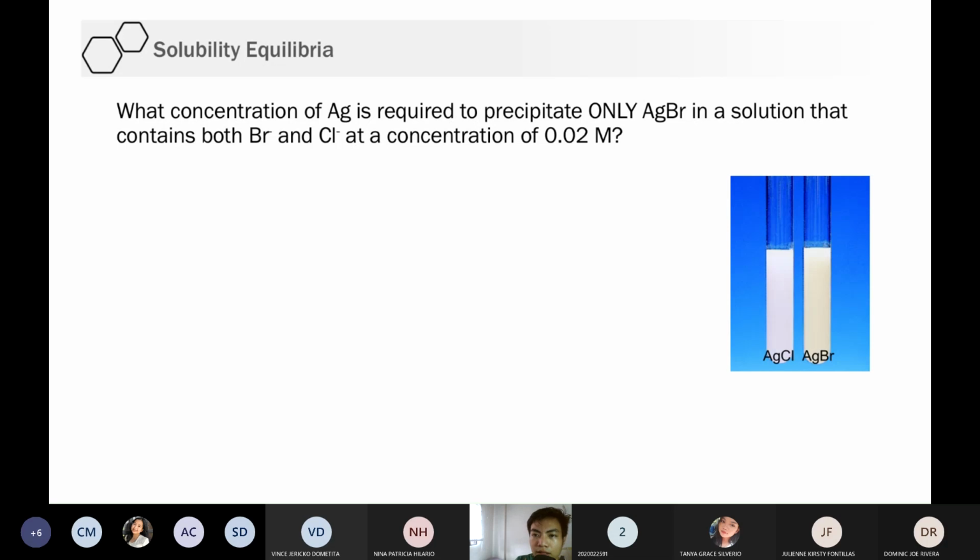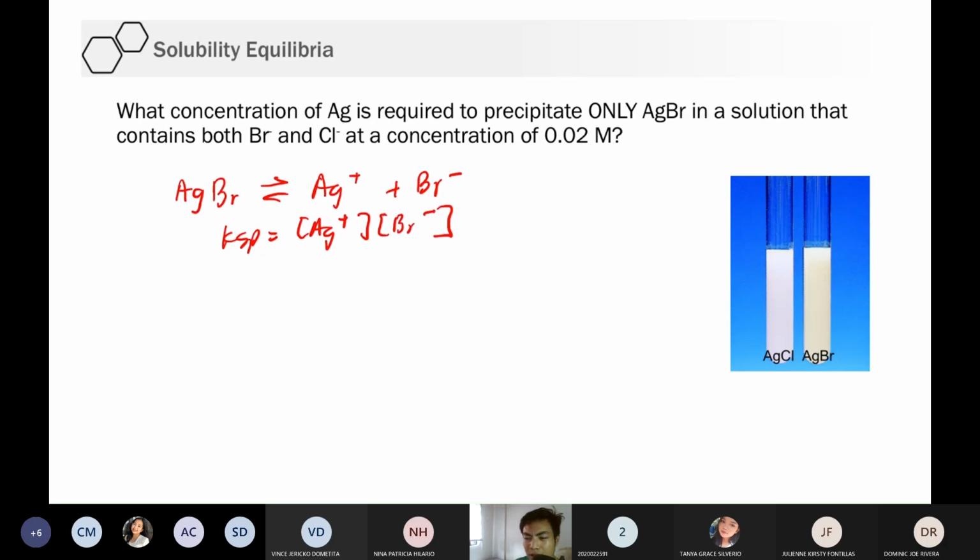So, ang kailangan lang natin gawin dito is ganito. We just get the concentration of silver required to precipitate bromide and chloride. So, alamin natin yung concentration ng silver that is needed to precipitate bromide and chloride. How? So, you write the KSP for the two muna. So, for silver bromide, that will be Ag plus and Br minus. So if we write the KSP for this, that will just be the concentration of Ag plus and Br minus.